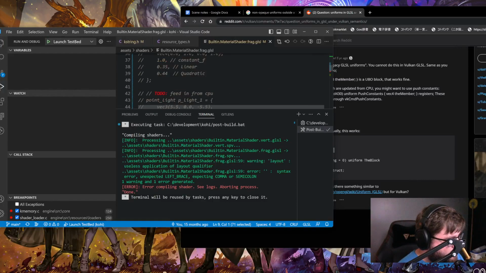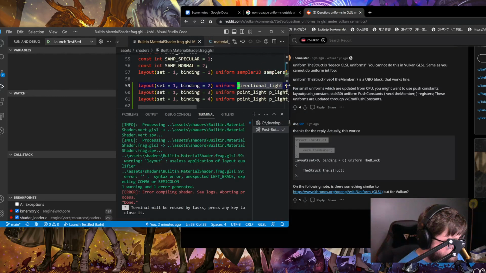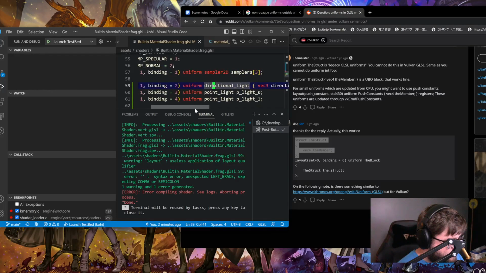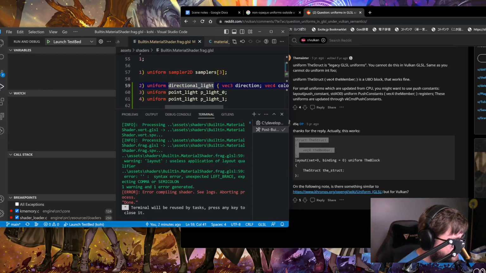So what this actually wants is, let's see. Layout, set binding, uniform, the struct type, which is still that. Oh wait, no. That is really weird syntax.